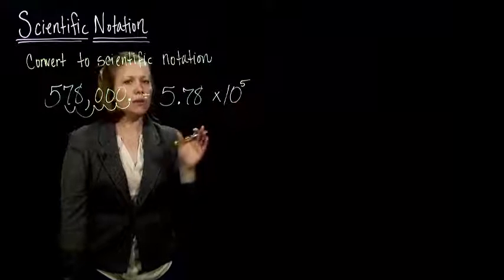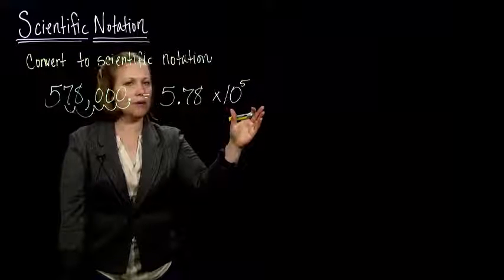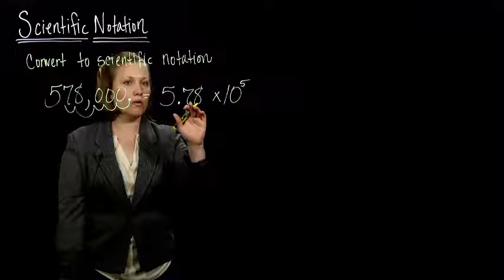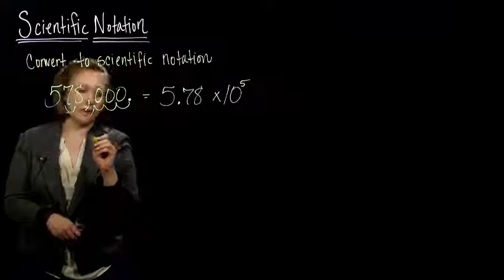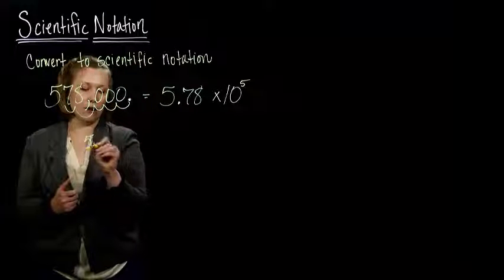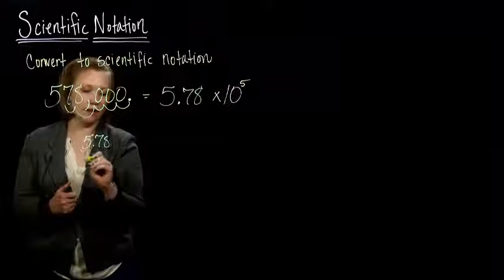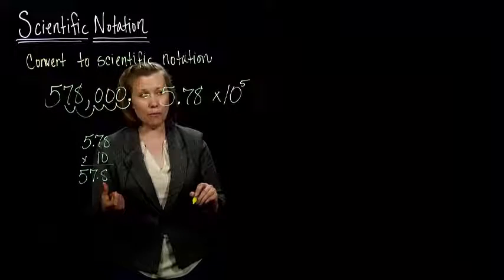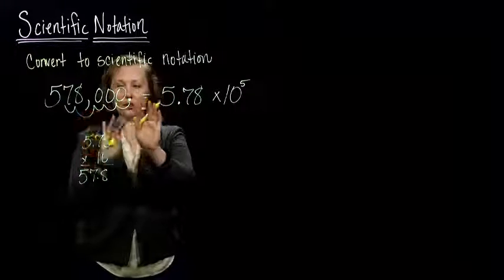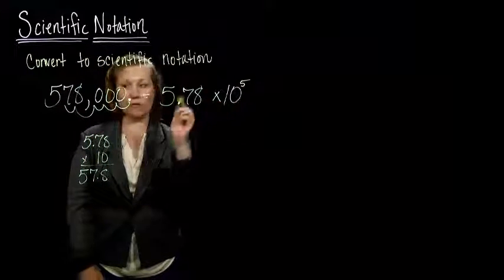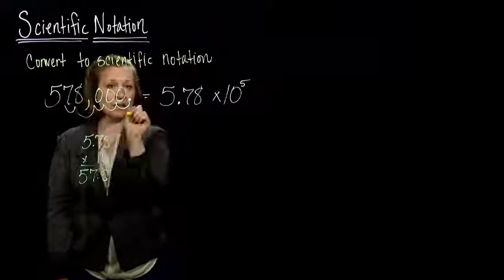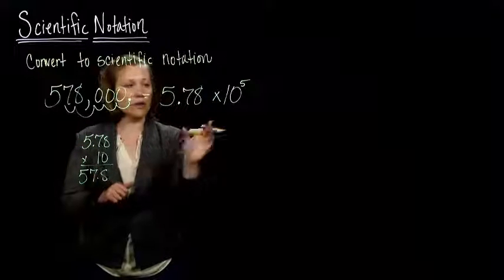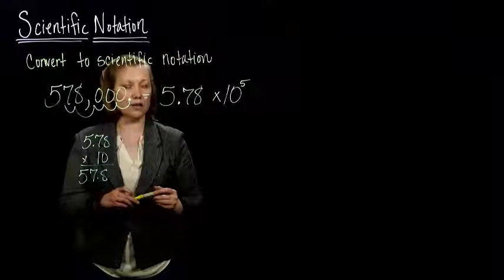Well, if you remember, what happens when we multiply by 10s? Every time we multiply by 10, we move the decimal point one digit. And you can try it out, you can either put it in your calculator or write 5.78 times 10 and do the math. You'll see you'll get 57.8. So in order to get back to our original number, we have to multiply by 10 five times, the number of places we moved the decimal. And so these two numbers are equivalent to each other, and this guy is now written in scientific notation.